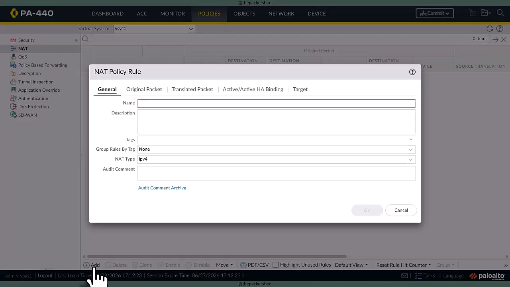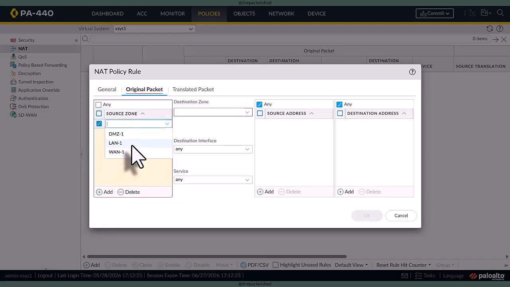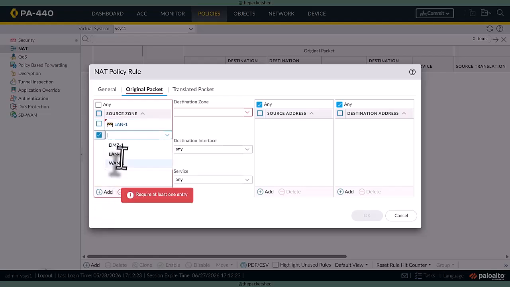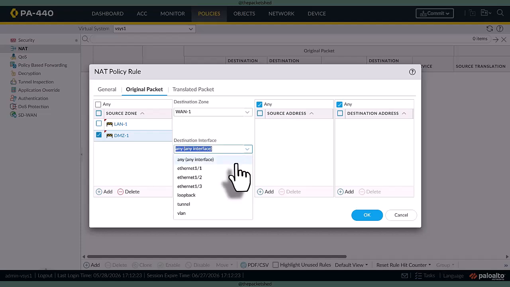And we do need an outbound NAT policy for these flows of traffic as well. So for VSYS1, we'll do an outbound NAT policy. LAN, DMZ. We're going to do pretty much the exact same on the virtual system too.